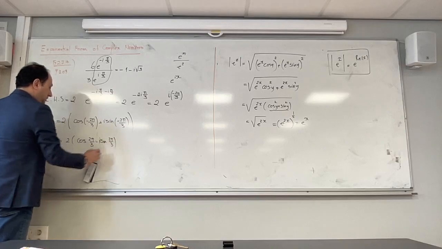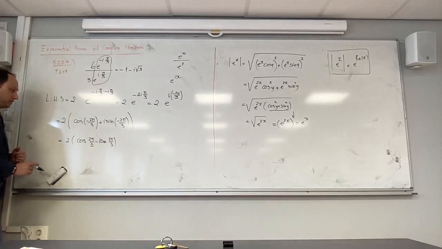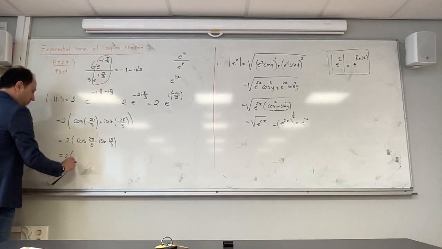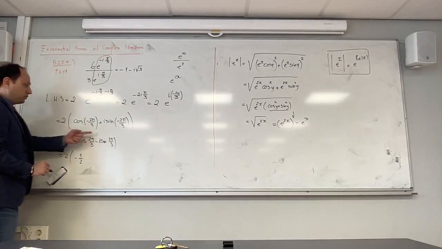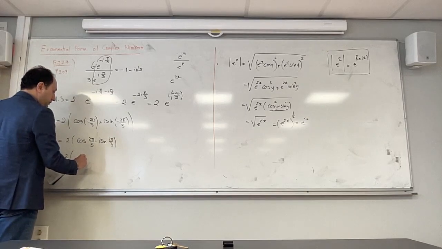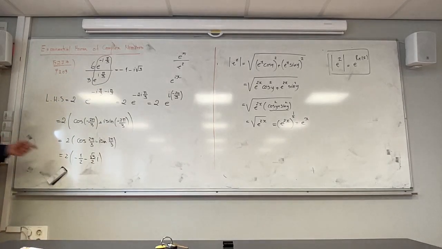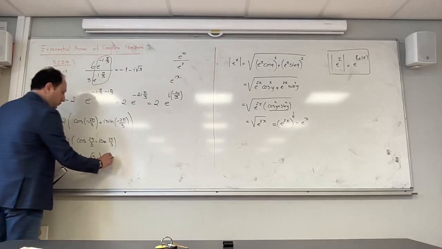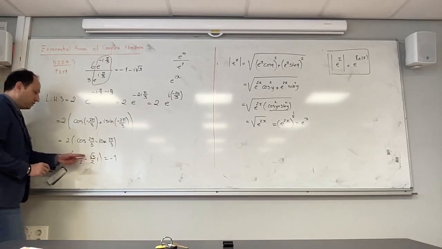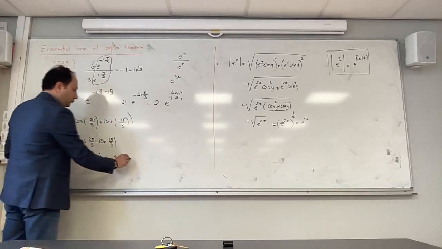But this is 2 times pi over 3, 120. 120 is also a famous angle in your formula sheet. I have it in my memory, so let me just write them. Cosine of 2 pi over 3 is minus a half. Sine of 2 pi over 3 is square root of 3 over 2, but I have a minus sign here. It's minus square root of 3 over 2 times I. Yes? And then I multiply these 2 in. If I multiply 2 by minus a half, 2 and 2 are cancelled, minus 1 is left. If I multiply 2 here, 2 and 2 are cancelled, minus square root of 3 is left, and there's another I here. And that's exactly the number that I want to reach on the right-hand side, yes?